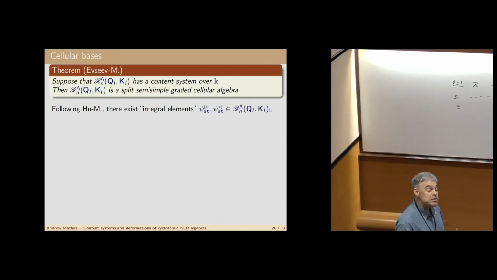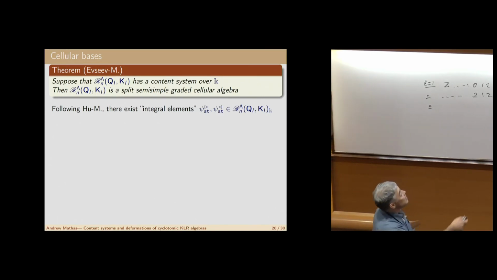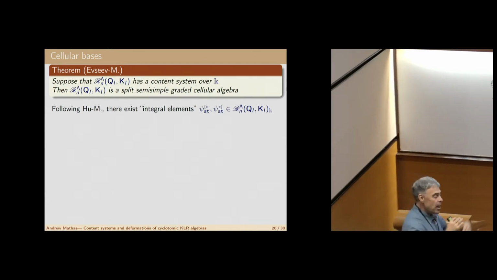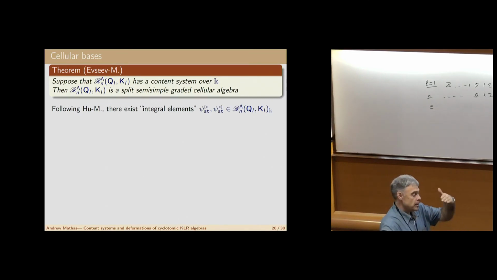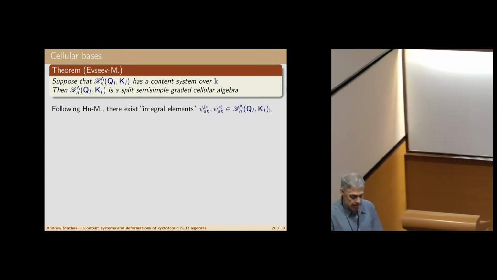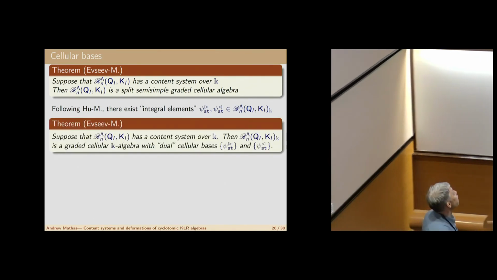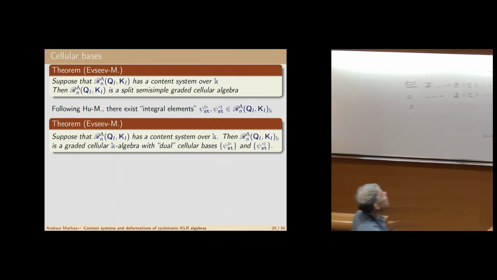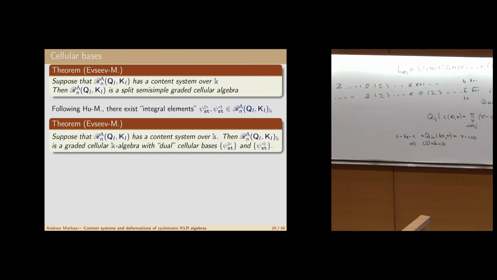Everything's fine. The problem is that what you'd really like to say is that these things here form a K basis for your algebra over K. And when you look at the structure constants for these things, again, the structure constants should live over k. If I'm looking just on a Specht module, the structure constants are in k, but if I look at what happens higher up in the cell filtrations, or lower down, I guess, in the opposite order, it's not clear a priori that the structure constants live inside k. But nonetheless, it's true that if we take these bases, then we get two cellular bases for the algebras.